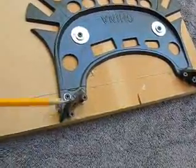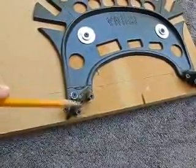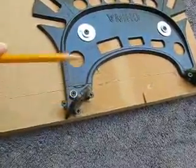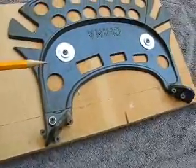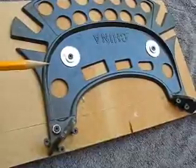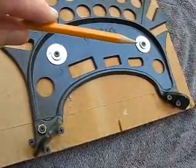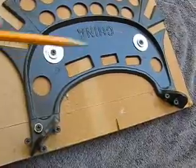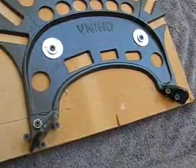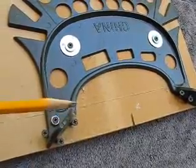You have to stabilize this when you cut through it — otherwise it could shift on you and cause a problem on your saw. This is made out of cast aluminum; I tested it first with a magnet just to make sure before I put it on my saw. I also screwed it to the backboard and put some large washers and screws down into that backboard so that when I run this against the fence of my table saw, nothing's going to shift on me.